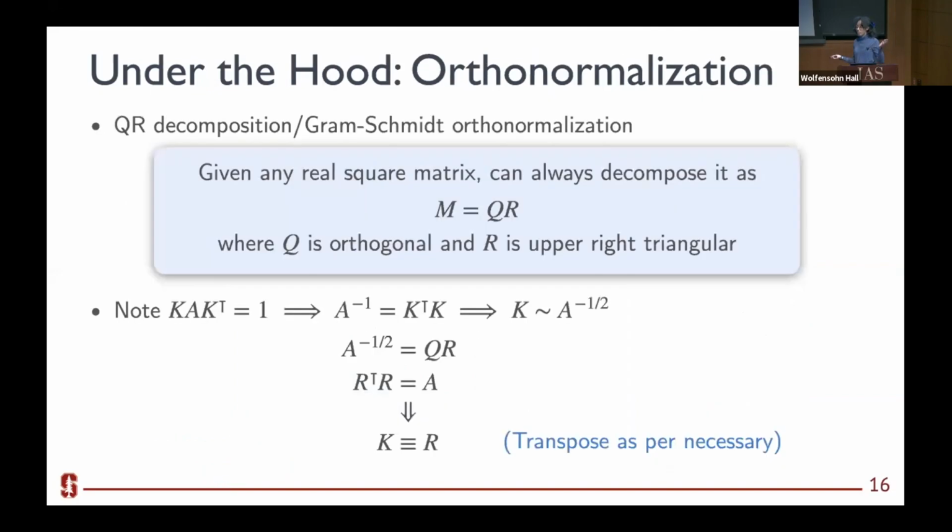Okay, so how do you actually find kernels that satisfy those two constraints? It turns out you can do so pretty straightforwardly using QR decomposition. The caveat is that this requires your anti-commutator matrix to be non-singular, and this is a point that I will return to later. But this just tells us that in very generic cases, this reconstruction protocol can be done.